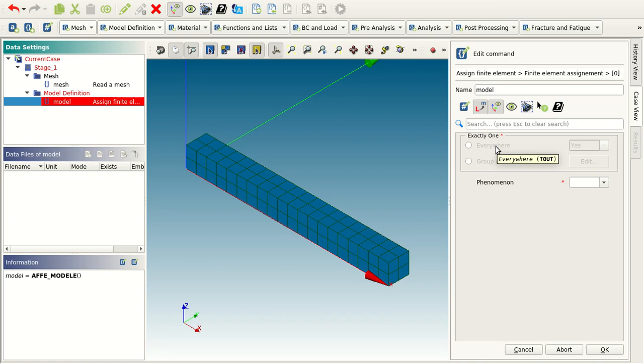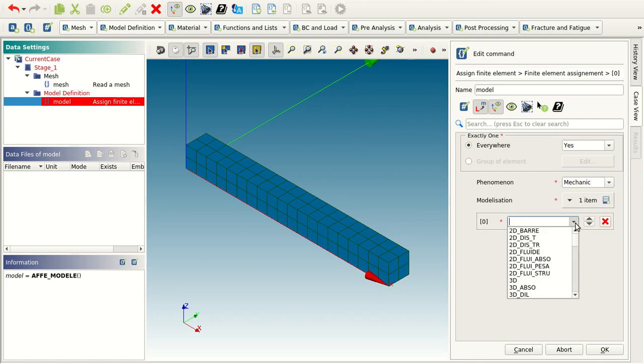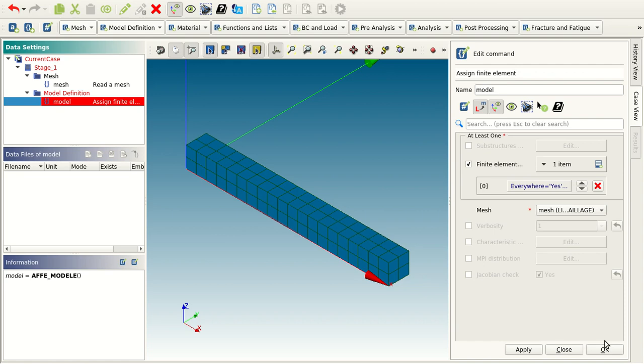So I have only one geometry, so only one material, so that is completely 3D. So I'm going to apply everywhere to this. Okay, so this model is mechanic and this is a 3D model, so I'm applying this everywhere, mechanic and 3D. Okay, just give OK.